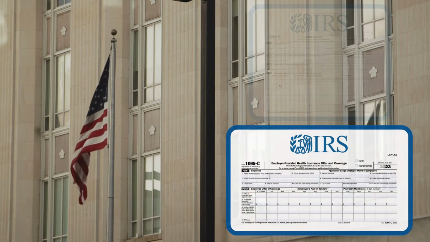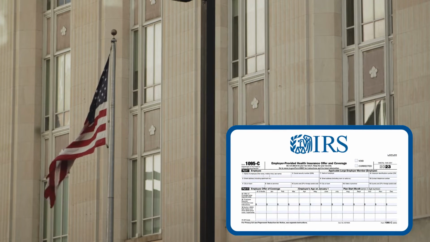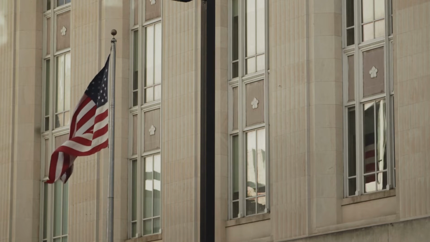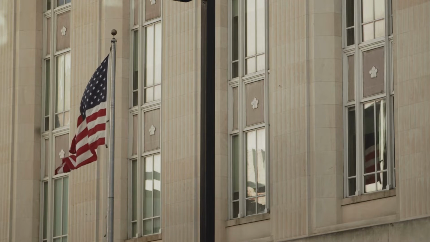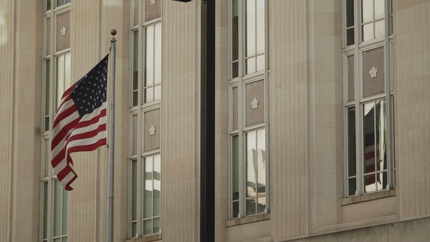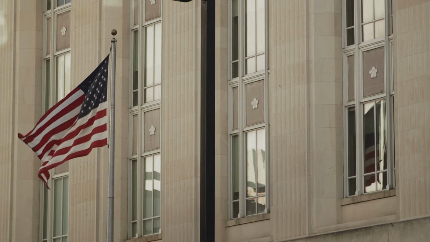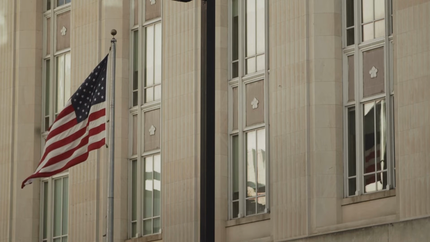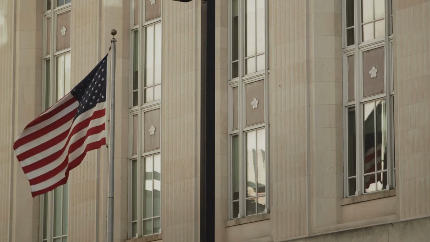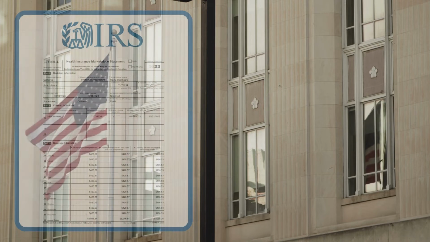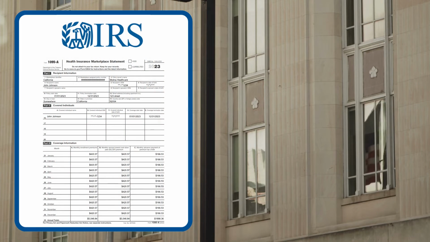The largest of the group of those three, though, is probably going to be the 1095A for folks who got their health insurance coverage through a health exchange. And this one's also very important because it could mean the difference of thousands, if not tens of thousands of dollars if it's not right. So today I'm going to do a walkthrough and explanation of the 1095A form and what to do if it's not correct.